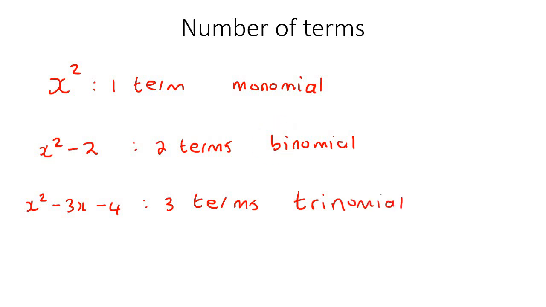Whereas this one is like a bicycle because it has two wheels or two terms. And then if we do anything more than that, for example, something like that, and if we go any more, like four, five, six, eight, ten, it doesn't matter, we're just going to call that a poly, which means many, nomial.